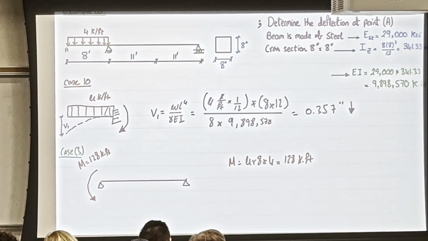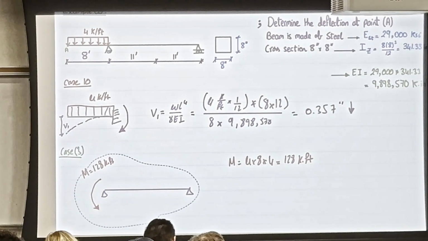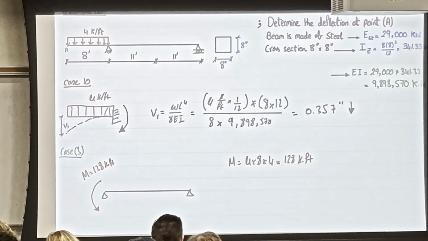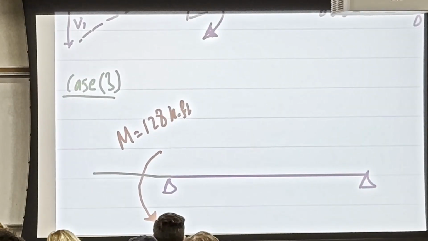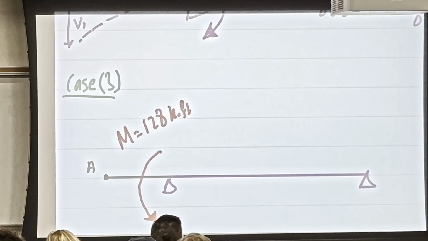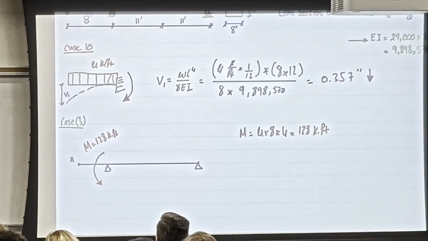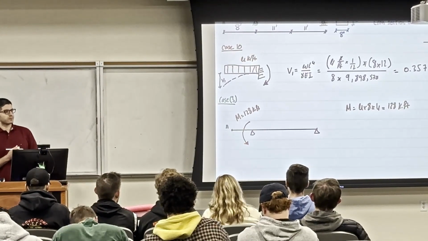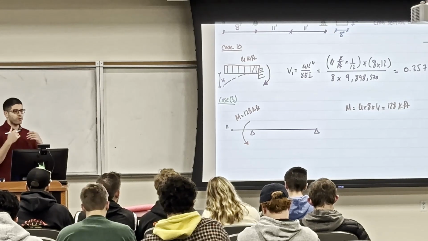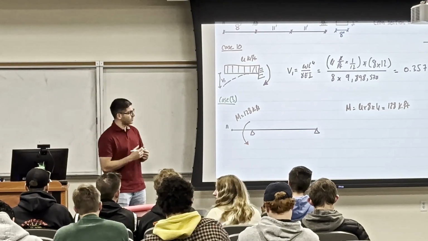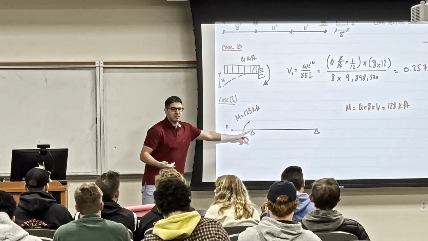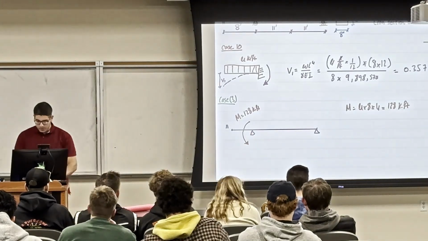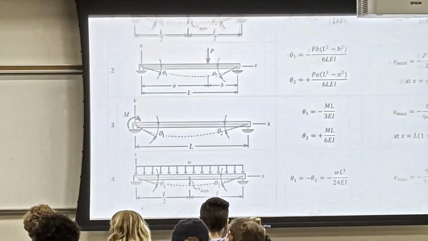Okay? But again, don't forget, what we want to find was the deflection at the very end here, which is point A. So from what I explained earlier, can anyone tell me how can I get the deflection at A from this load case? Case 3, and when you go to case 3 on the table, what would you do? Find the theta, and then just make a straight line. So this load case, it is case number 3, which is here.